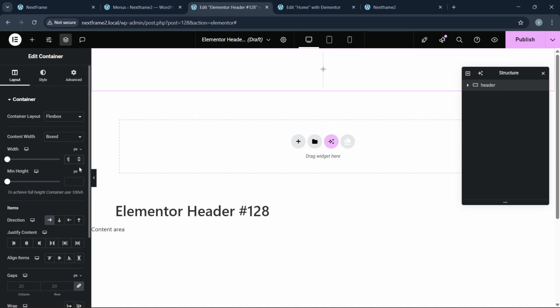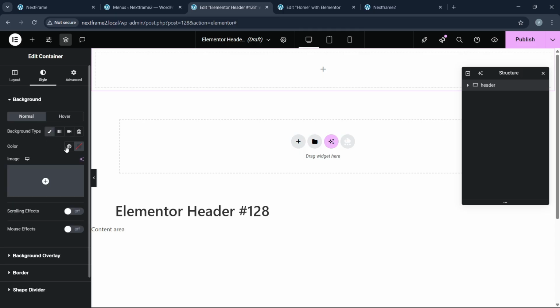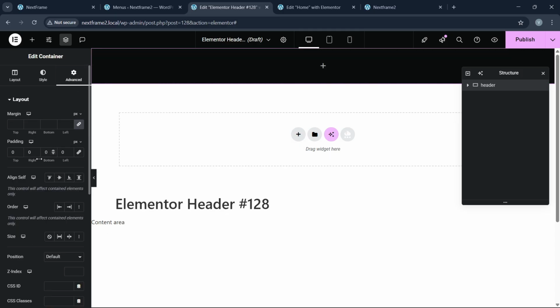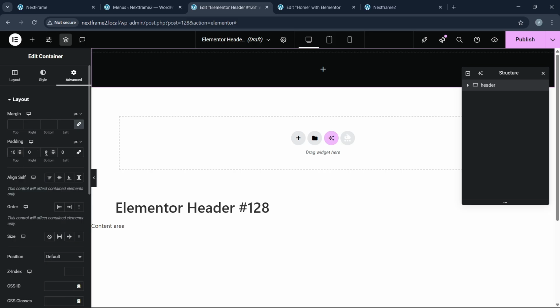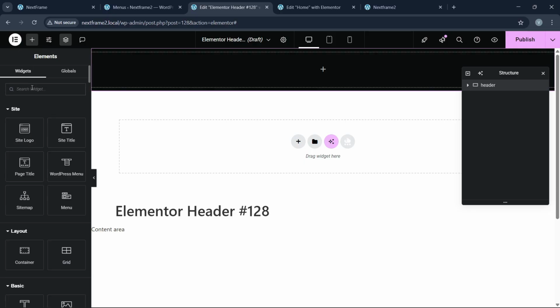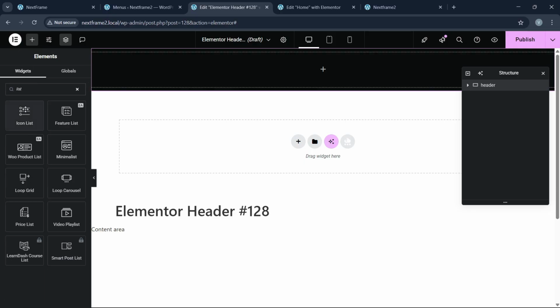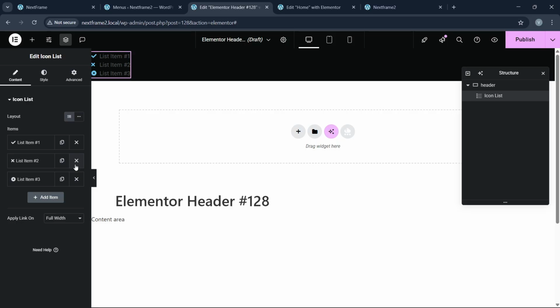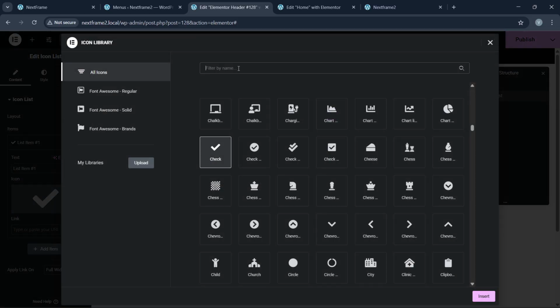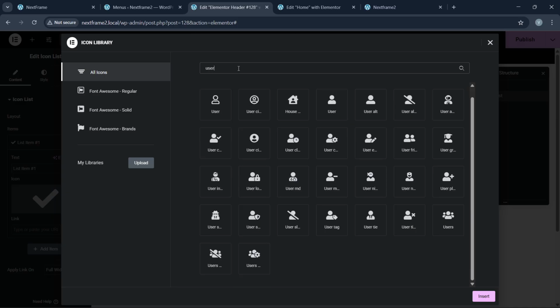Then we have this header, and here we can write 1300. Okay, then here we can add some 10 to the top, 10 to the bottom. Then here we can search for the list. Here we can just drag and drop them. Okay, then here we can search for the user.